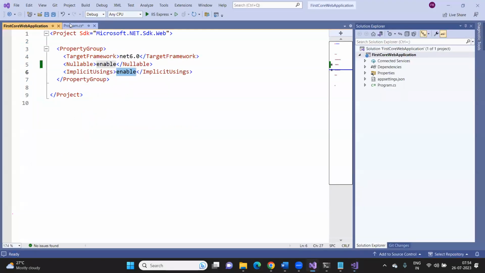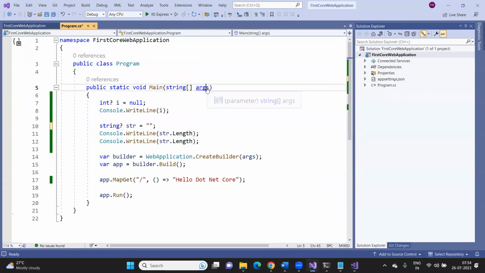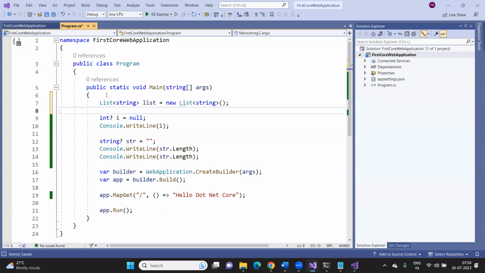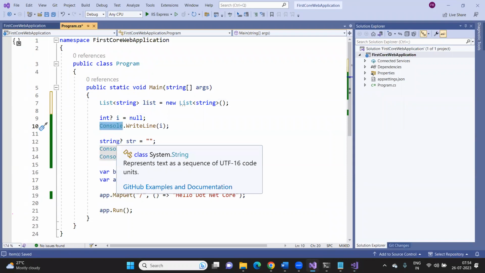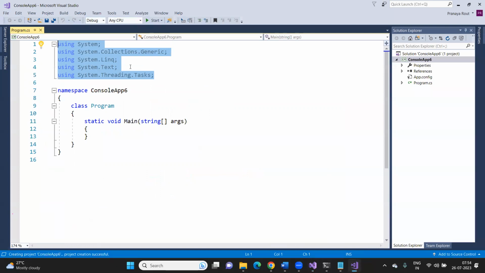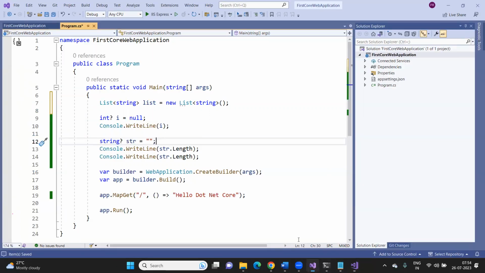But coming to our .NET Core application, there are no namespaces declared, but still we are able to access this Console class, and we are able to create a list of properties like this, right? So everything is possible. Why am I able to access this generic collection namespace and the System namespaces? If you check the class, there is no namespace declaration statement like this. I have not used any using declaration inside my .NET Core application, but still it is working.